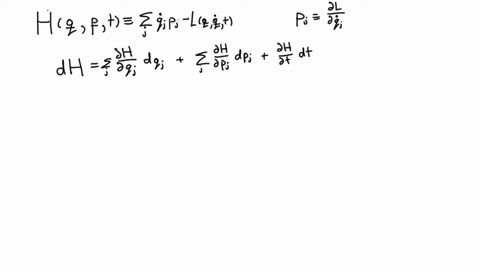That's just expanding out from the left-hand side. We could also do the same thing from the right-hand side, so let's do that. From this first term here, we'll get a product rule, so we'll have sum of j, qj dot, dpj, with respect to whatever the variable is, and the other term from the product rule, pj, dqj dot.